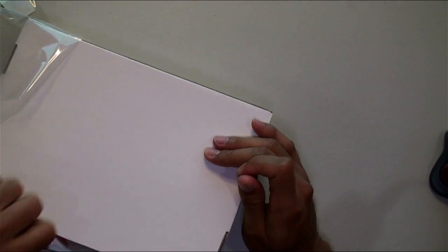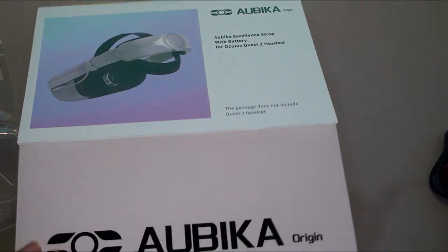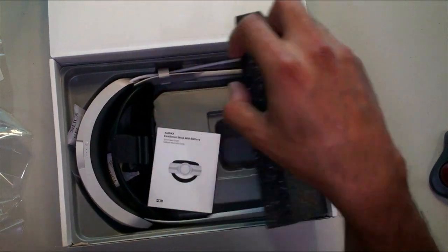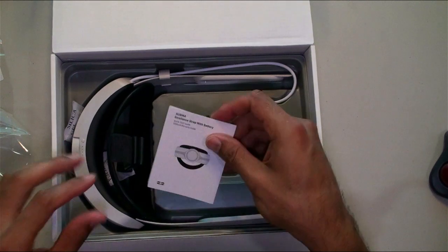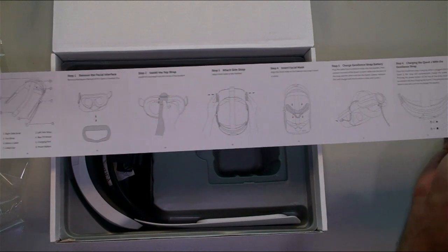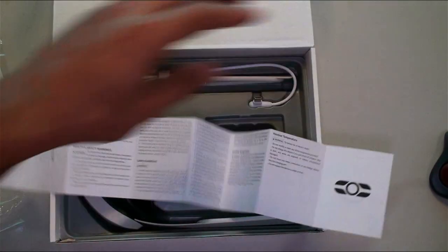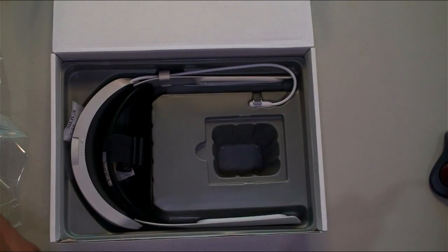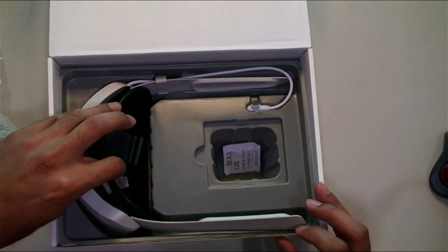Alright, taking off the packaging. Here we go — we've got a nice little pad here, and the instruction manual on how to install it, which should be pretty easy. The strap itself is made of good material, so this will last you a long time — lots of bends without getting any wear and tear on it.